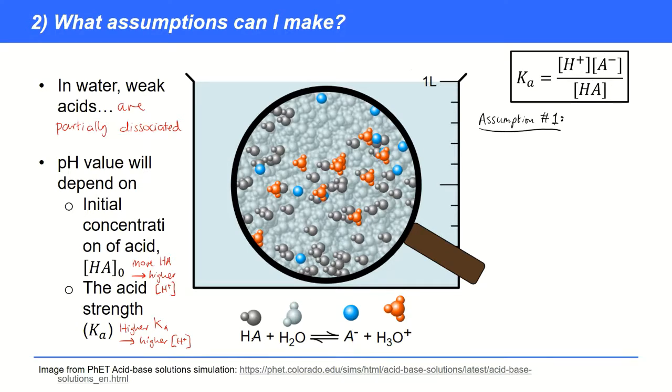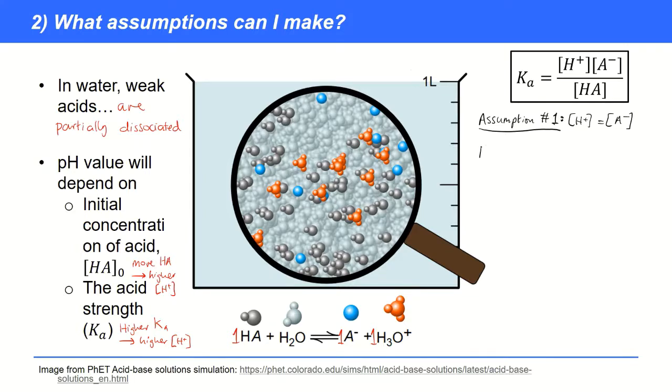But if we look at the dissociation down here of HA, when one HA breaks up, it breaks up into one A minus and one H plus, or hydronium ion. And therefore we're going to make the assumption that the concentration of H plus ions should be the same as the concentration of A minus ions. And if you do some counting on this picture, you'll find that that's the case. It makes sense that it would be.